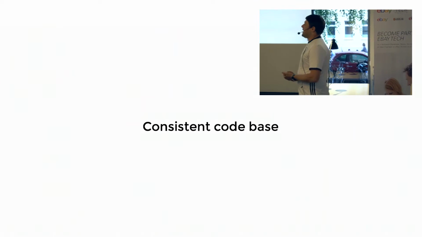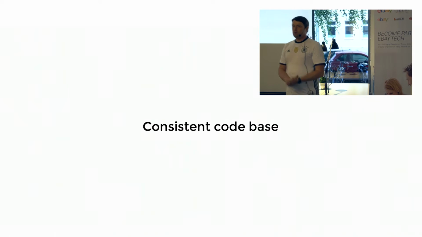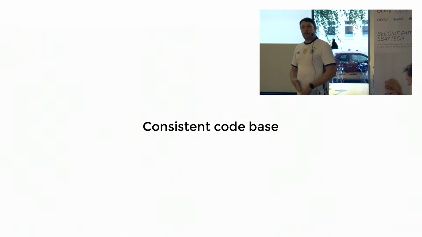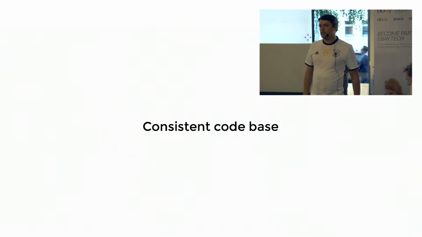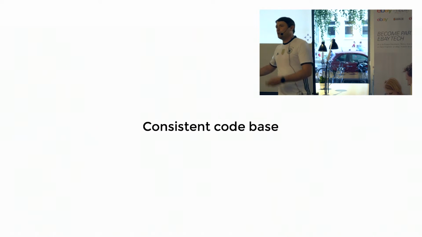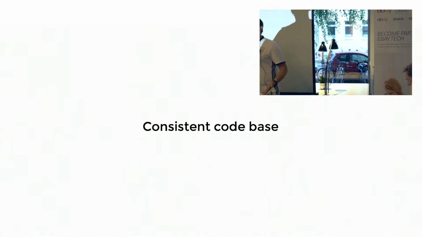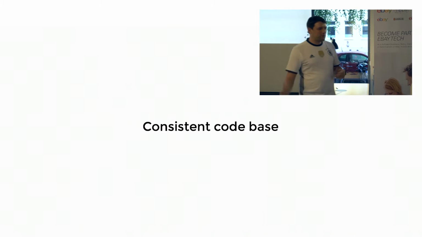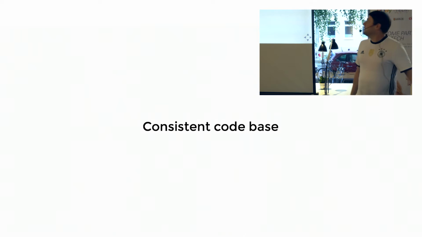And of course, you can have a consistent code base. This requires being a little bit disciplined, but you can have that. You can check your code styles so they are all the same, because it's only one language, only one kind of developer, all writing the same style. You can apply the same patterns. For example, if you use a model view controller pattern, there's a model view controller pattern for all. And there's nothing special. So this is also a good thing.